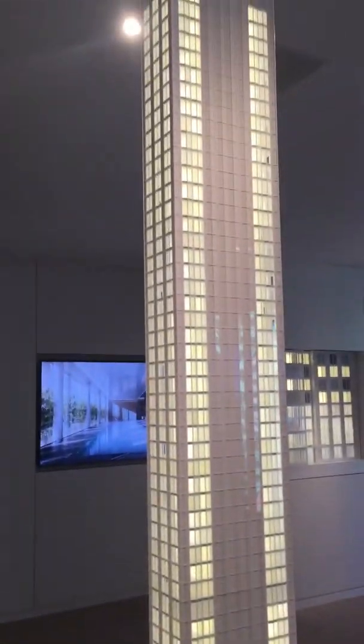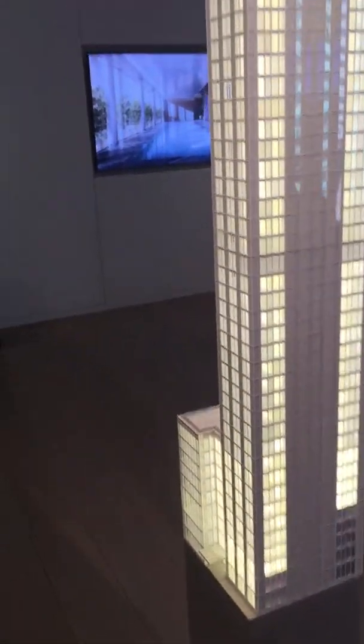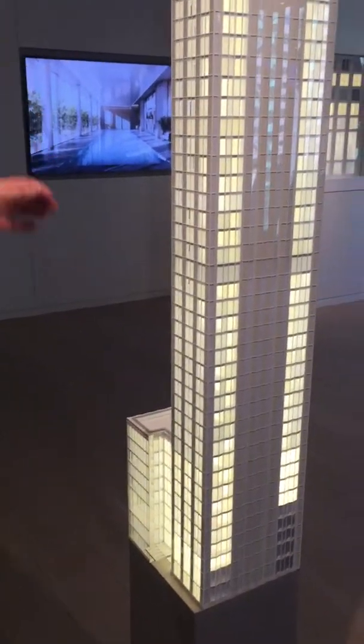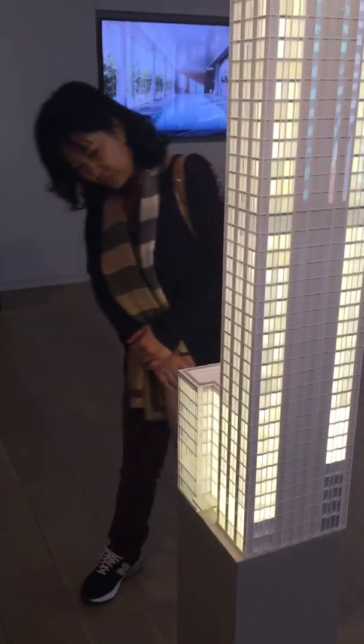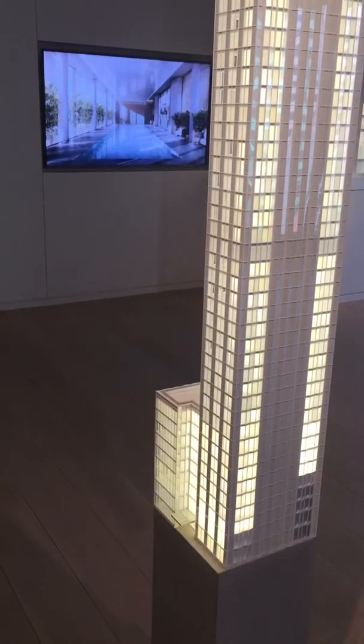So the building will stand at 711 feet high. It'll be 63 stories, 94 total units. Again, it'll be broken up into the base or the bustle and then the tower unit. The base apartments will be a little more industrial, downtown feel. They'll have concrete floors, ribbed concrete ceilings, and then the kitchens will be outfitted in stainless steel.